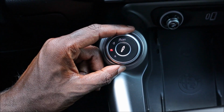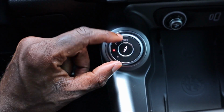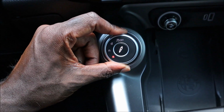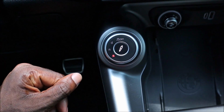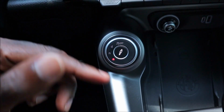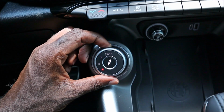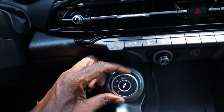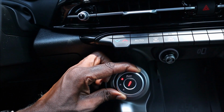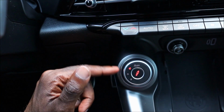So now we're in natural mode. You can see that we also have automatically those dampers on, but in the regular, and then advanced efficiency, that's full EV mode, and that changes and turns off your engine. So I don't know if you guys can tell, but try to listen for it. Let's see if you guys can hear it. You hear the engine kick in? It didn't when I went to natural mode, so probably because I went from out of electric to natural.